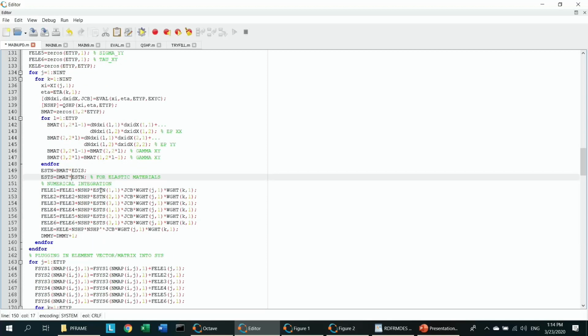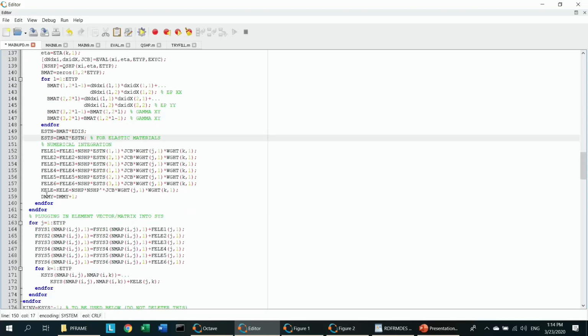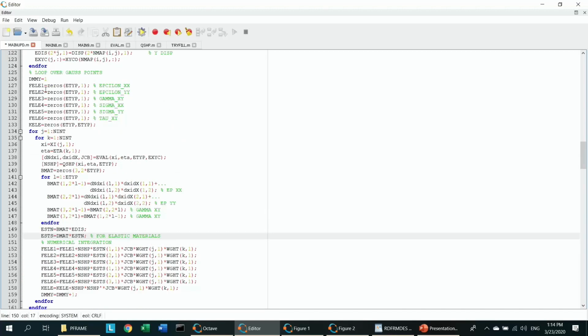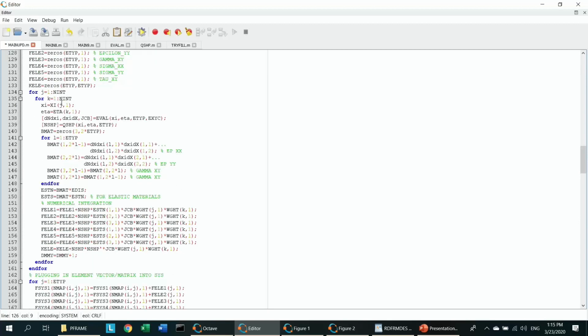And then shape function times the strain 1, 2, 3, 1, 2, 3, Jacobian of transformation, weight number I, weight number J, and weight number K. Okay, looks good. KELE will be accumulated, N shape and N shape transpose, Jacobian, weight. Alright, dummy just keeps counting on, so dummy will be reset up there to 1, and then okay, keep using it.